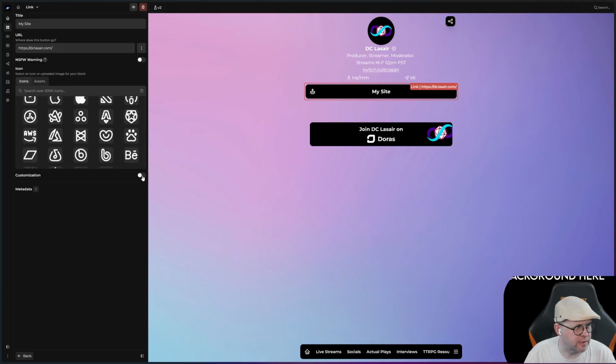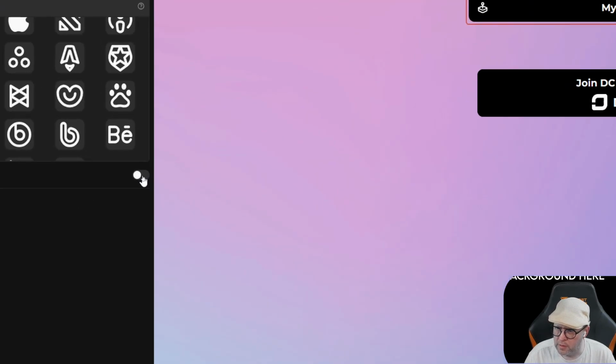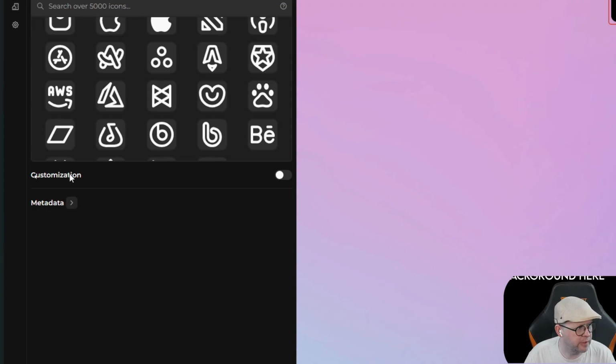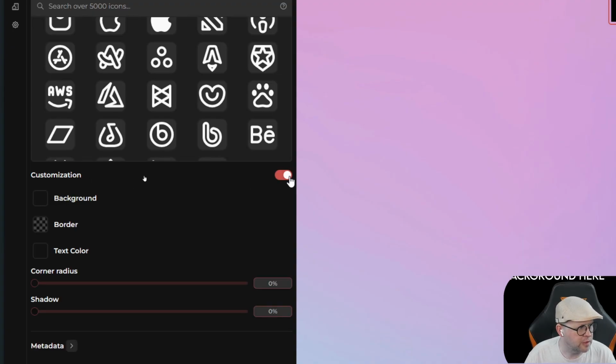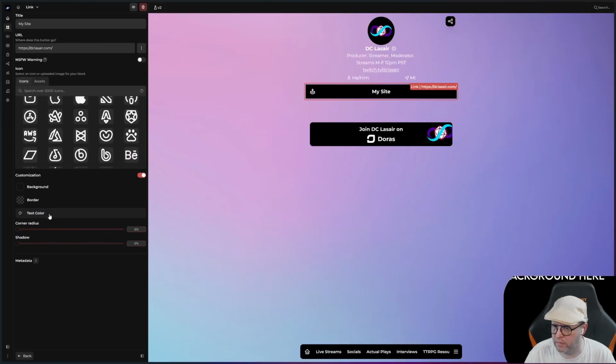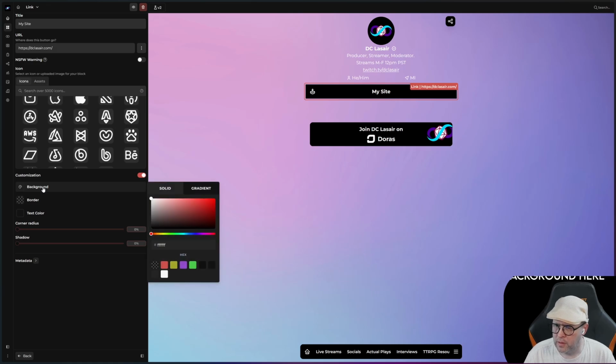But customization, which is right here. Turn that on. Now we can change the background, border, text color, corner radius, shadow, all this stuff. All right, so background. And what color do I want?